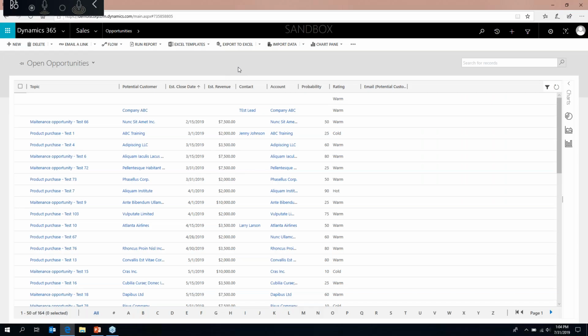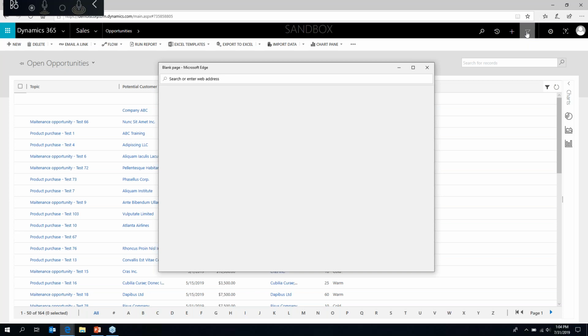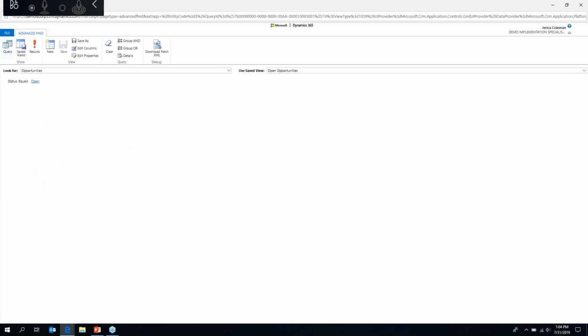So the first thing we're going to do is create that personalized view. You may want to use one of the system views that you already have, but a lot of times there may be some other types of columns you want, or maybe even a different type of filtering that you want. So we're going to go into the advanced find here where the funnel is. And the type of report I'm going to create in this demo today is a sales report.